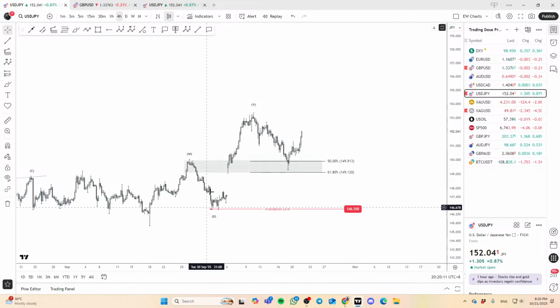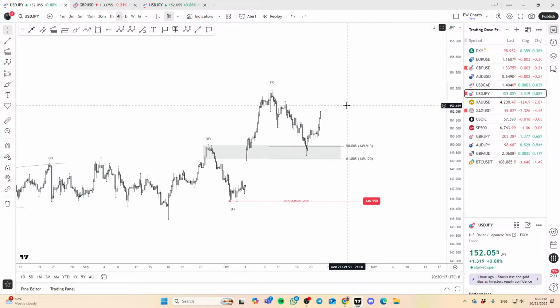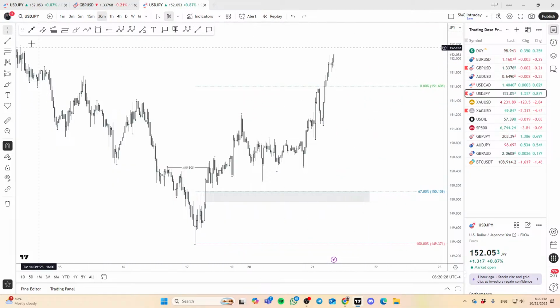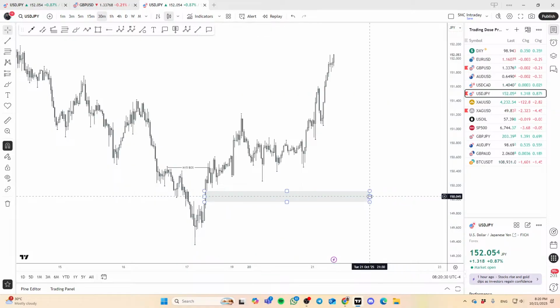Since we have this opportunity, very clear structure to really talk about it as well. Okay, so the directional bias on dollar yen is quite clear. It's definitely bullish. It's just a matter of do we have the setup and opportunity to get involved, right? Of course, price is still pushing up right now, so I think it's just too early to start putting in Fibs and measuring, right?